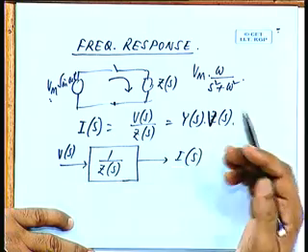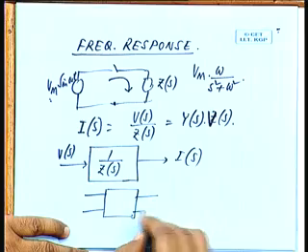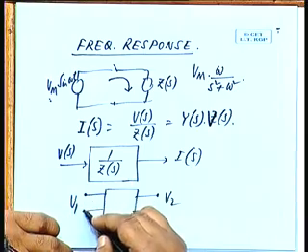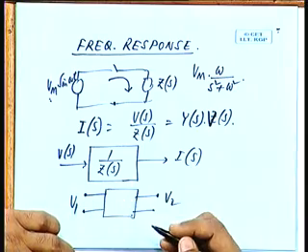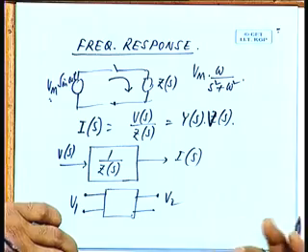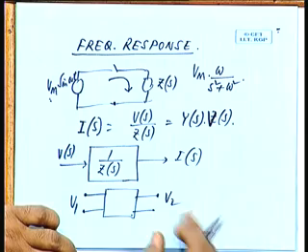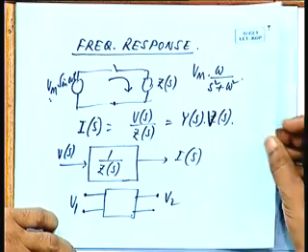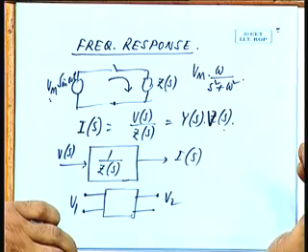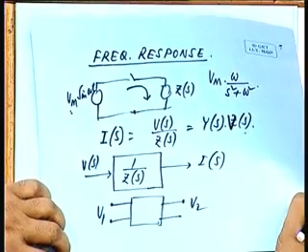The transfer function depends on how you define the input and the output. For a 2-port network, we may define output as V2 and input as V1. So, V2s by V1s will be the transfer function. Somebody may be interested in the current that is flowing under open circuit condition or maybe under short circuit condition. So, it is not necessary that it should be always V2 by V1, the transfer function depends on how you define the output. Okay. Now, we will evaluate right from the start what will be the output in the time domain and at steady state what will be the response like.